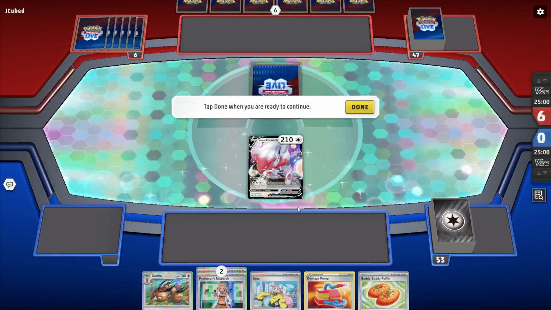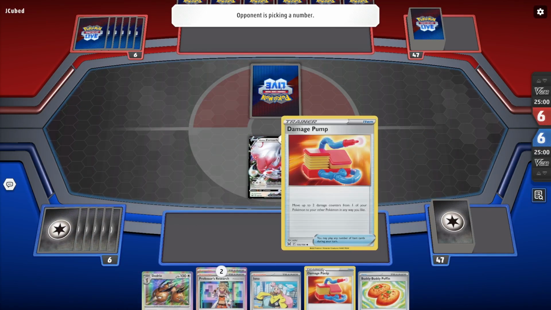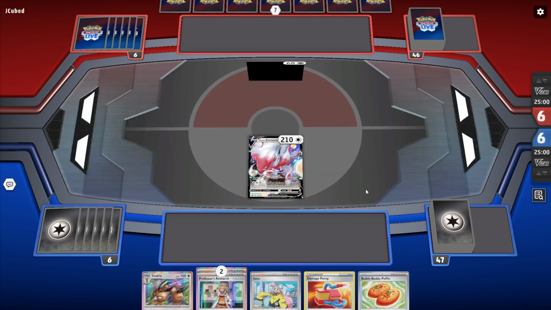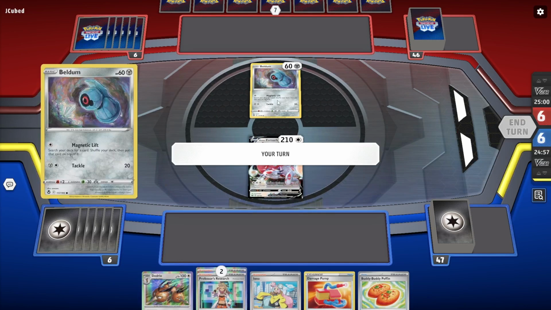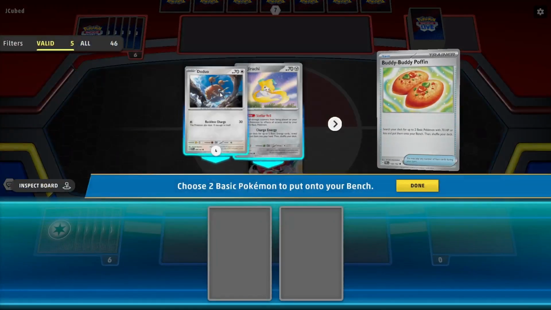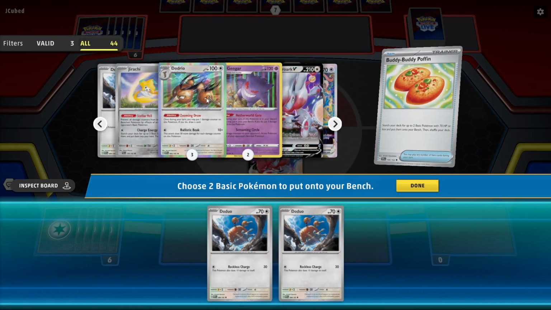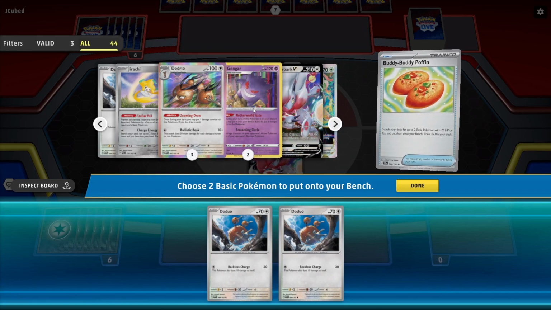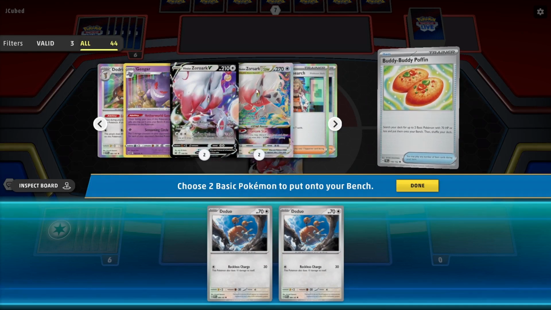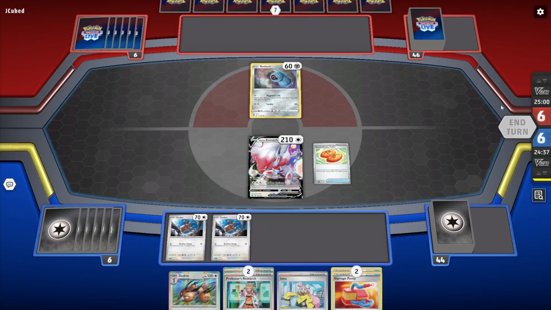So, okay, this isn't bad. This is not bad. I need to get damage around. So it's not terrible. We'll see what happens here. Buddy-Buddy Poffin get. Okay. So this guy's tough. All right, 2 damage pumps. Get 2 Doduos, I guess. All right, so 1. No, I have a Dodrio in hand. This is a good hand. Okay. So, and I just pass, and we'll see what happens.